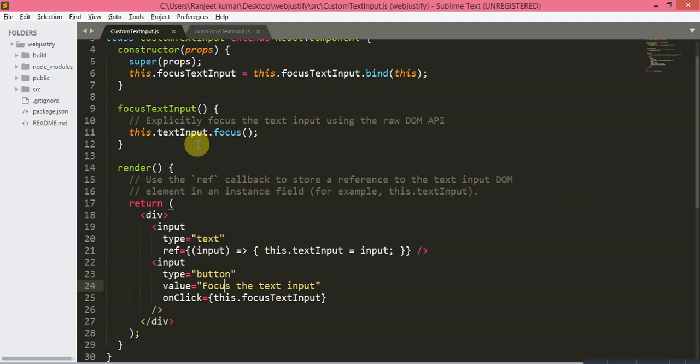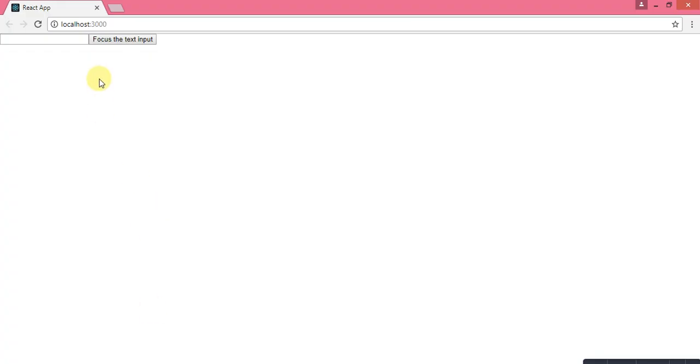But this function is called after clicking the focus text input button, so it is focused.